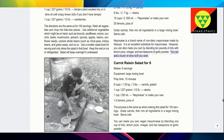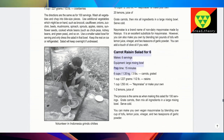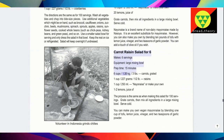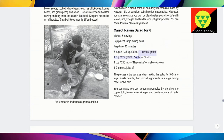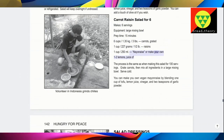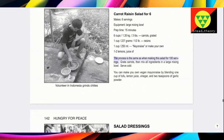Or you can add a touch of olive oil if you wish. Carrot raisin salad for 6 makes 6 servings. Equipment: large mixing bowl. Prep time: 15 minutes. 6 cups, 1.35 kilograms, 3 lbs carrots, grated; 1 cup, 227 grams, 1/2 lb raisins; 1 cup, 250 milliliters mayonnaise, or make your own; 1 to 2 lemons, juice of.